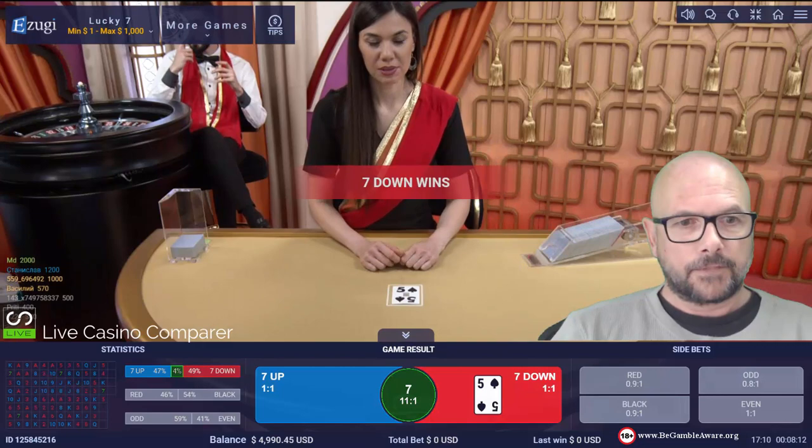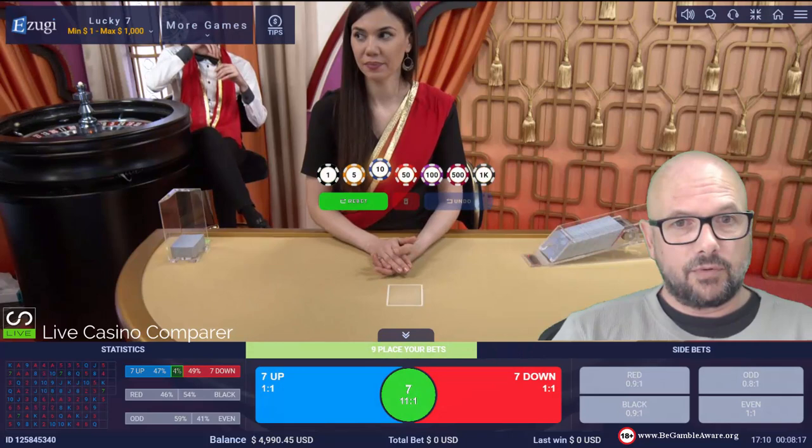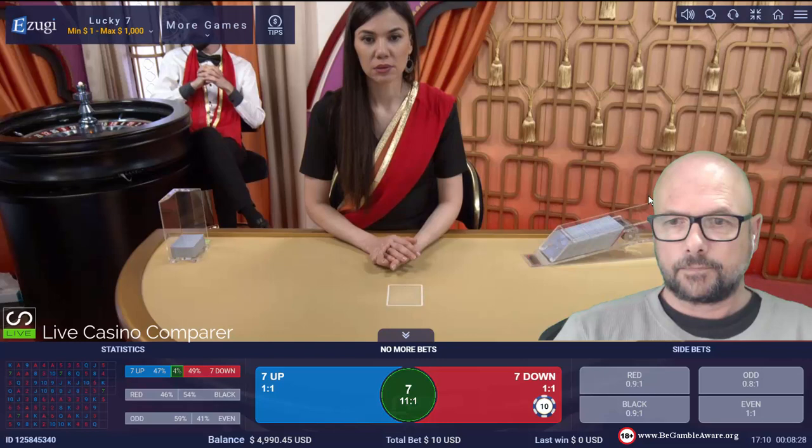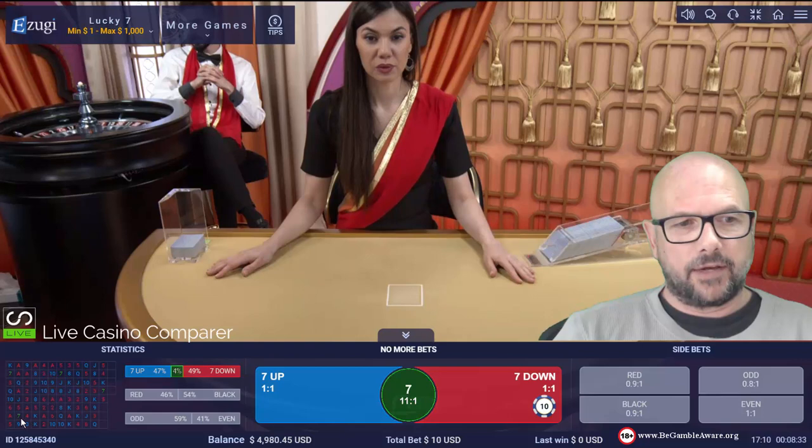Okay, what else can I tell you about this game? It's so straightforward and so simple. There's not a lot to say about it, so let's have a go with seven down. Okay, let's go for a low card. And quite helpfully, they show you in the stats where the sevens have come out. There are actually 32 sevens in an eight deck shoe.